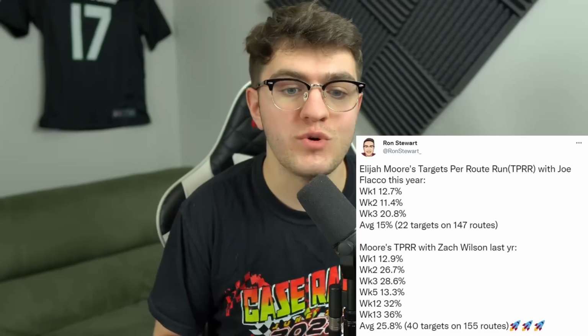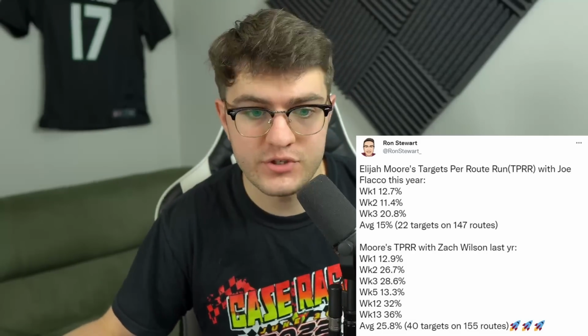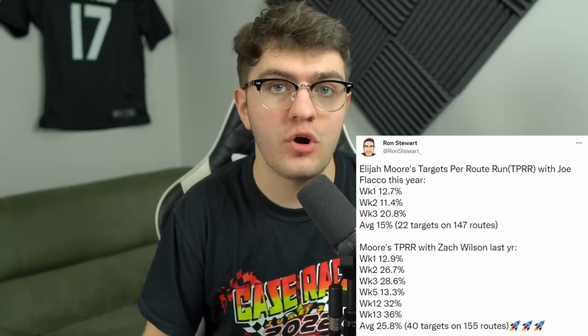So with Zach Wilson coming back, I wanted to see how Zach Wilson would affect Elijah Moore's target per route run numbers. So I went back and looked at Elijah Moore's target per route run numbers with Joe Flacco this season in those 3 games, and then what his target per route run looks like with Zach Wilson last season. This tweet shows it week by week, but on average, Elijah Moore was at a 15% target per route run with 22 targets on 147 routes run. With Zach Wilson last year, he was at a 25.8% target per route run, 40 targets on 155 routes. That is massive. That's almost double the amount of targets on a similar pile of routes.